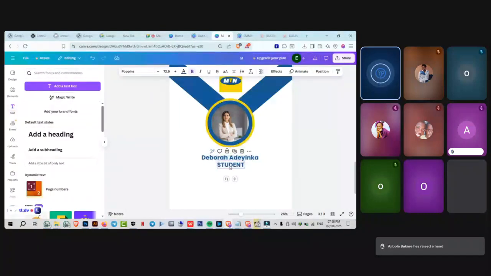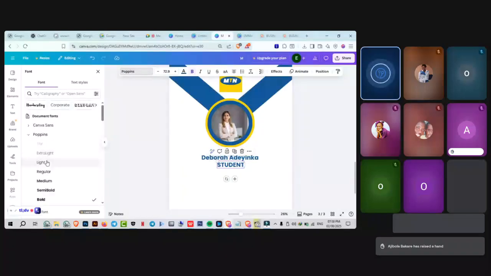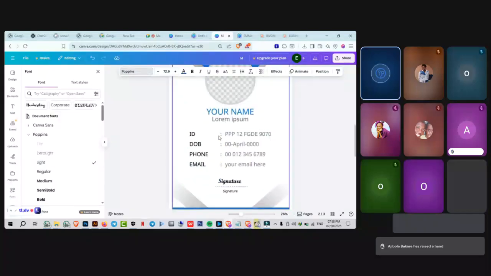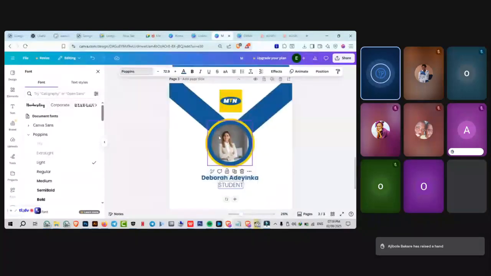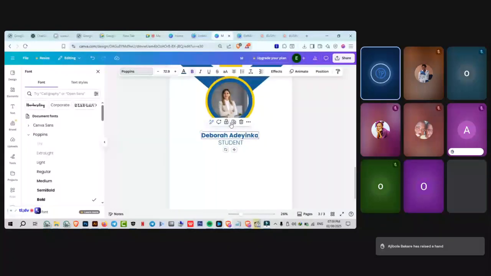Now change the font weight of this because I don't want it to look the same way. I want it to look thinner. So I'm going to go to Poppins. Let me use light. I think light is good. Good, beautiful. Then we have the rest, ID and the lights. So let me duplicate this again. Come to this place. Now, I also mentioned something about this alignment. You can see I've aligned it to the left. Now look at this. We have ID number.